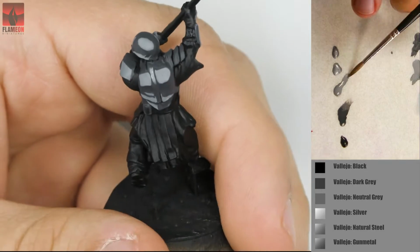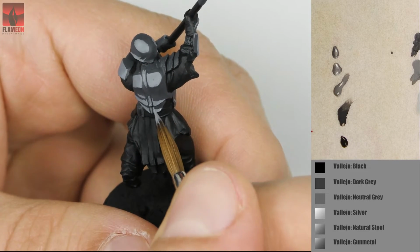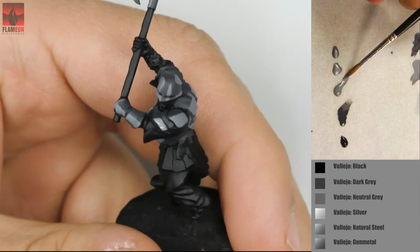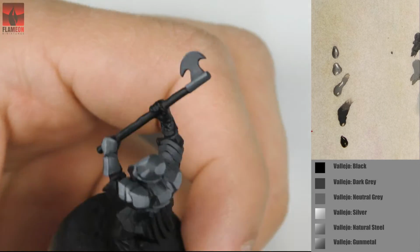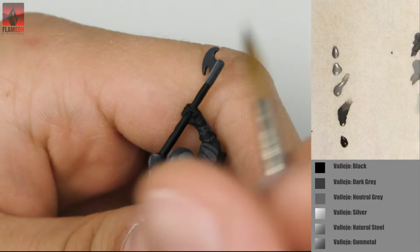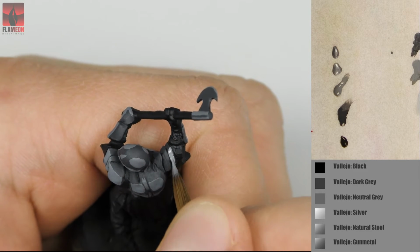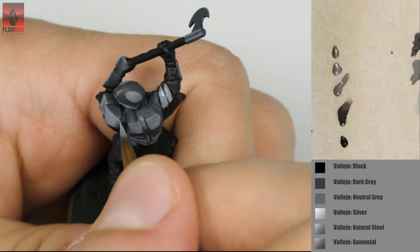So, like I said, I'm now marking places where I think that light would reflect on the miniature, where the armor would shine, because as an NMM painter, I will paint with the metallics the way I would paint NMM. I don't know if there are other ways of working with metallic paints, because like I said, this is my first time in at least 12 years, so I'm not exactly sure what I'm doing. I just copy my normal style, but in metallic paints.